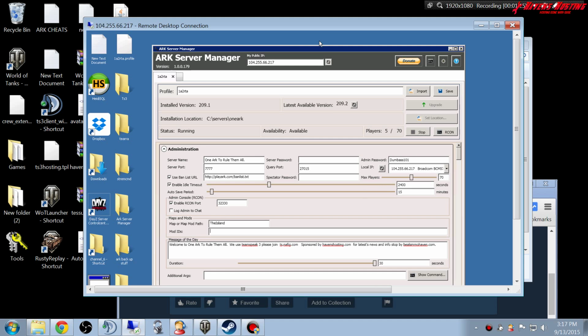Keep in mind that some mods will not work with other mods. Some mods specifically say that they need to be loaded first. So if you're having issues with your mod, you may want to check back at the mod author, see if his is one of those mods that needs to be loaded first. And keep in mind that everything in this game is in alpha, so there could be hiccups and bugs. And just be patient. Any other problems, just submit a request on the mod author's topic.